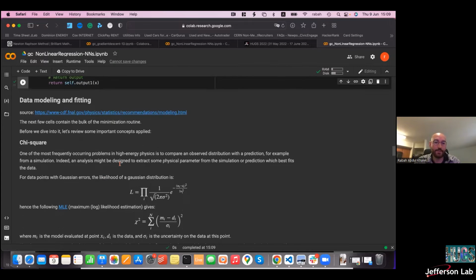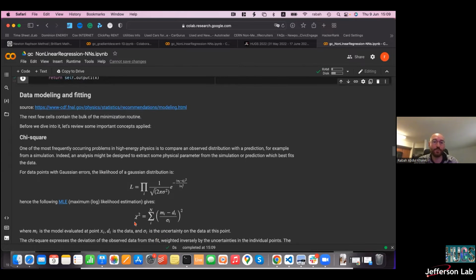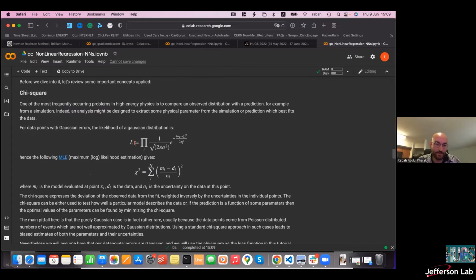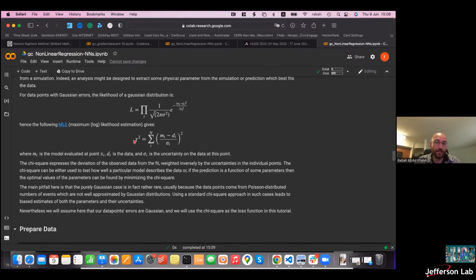Here I explain a bit the origin of the chi-squared, why everyone tries to minimize the chi-squared. It starts from a likelihood; the way that you're trying to maximize the likelihood, you end up minimizing a chi-squared of that form, which you probably already know. So you're minimizing your model versus the data weighted by the uncertainty. So if a data point has a large uncertainty, its contribution to the chi-squared will be small, and therefore the model won't sense it as much as when you have a small uncertainty.